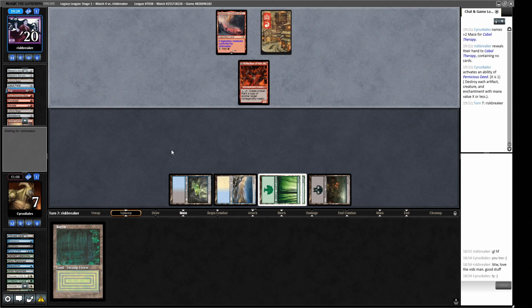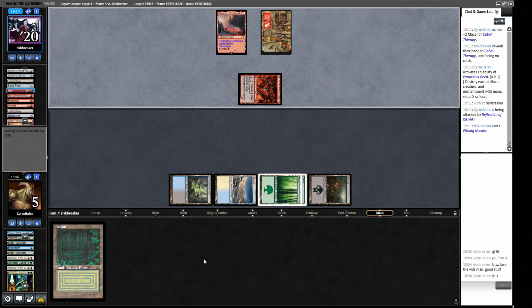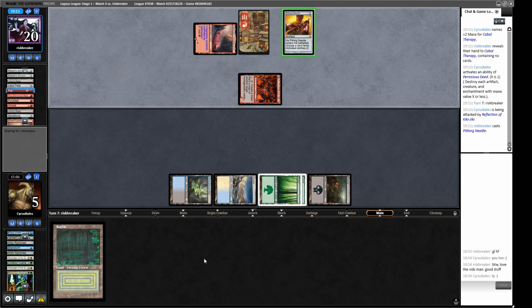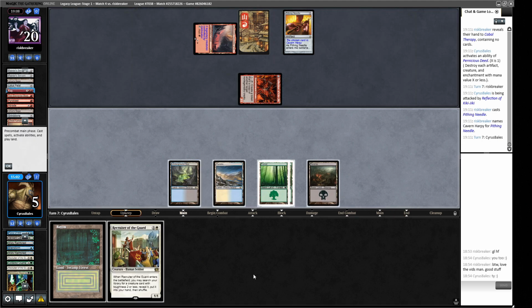We're on 7. We're going to need to draw something, but we have Uro in our deck, which would be an incredible draw. Yep. Or even just a Recruiter at this point. Baleful Strix. We got a lot of good draws. Pithy Needle. What do you name with Pithy Needle? Pernicious Deed again? Cavern Harpy. Okay, sure. Fine. That's good. Yeah, I would just play, what are we getting with this?